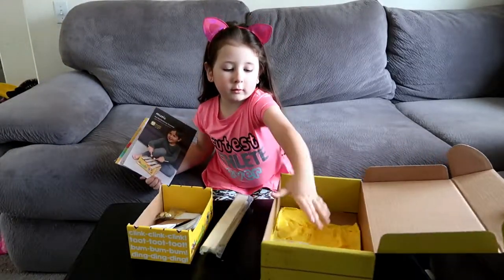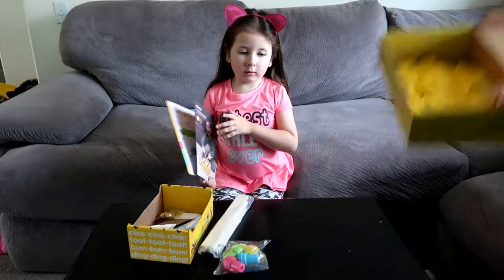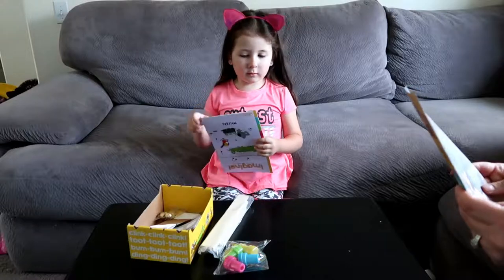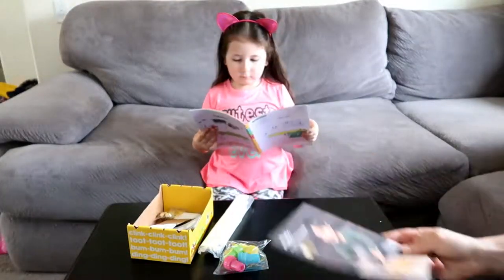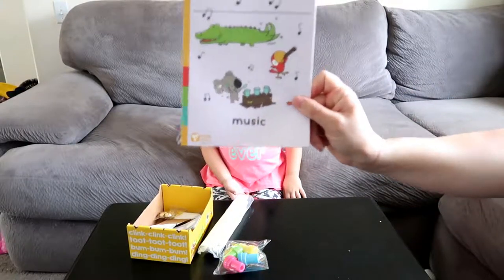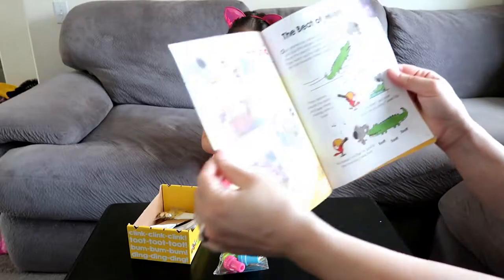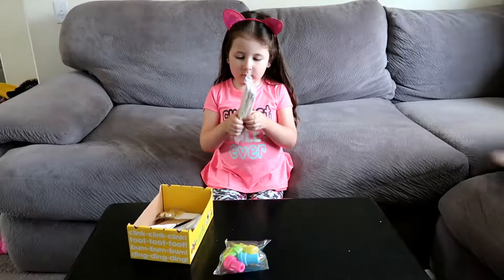That's a letter. Okay, this is all just scrap paper. So again, this is the instructions for the grown-up assistant, so me or Brad. And then this is just a little activity book with directions in it, and reading and stuff for them to do with the theme of this month. So I'll set that aside.